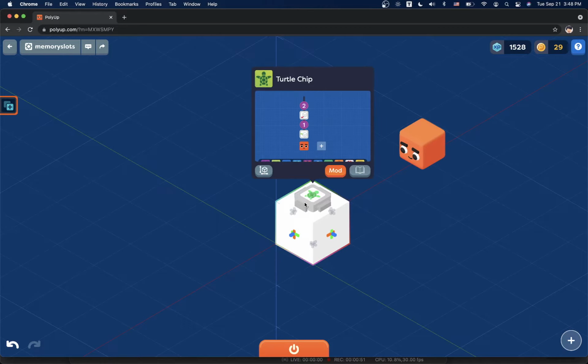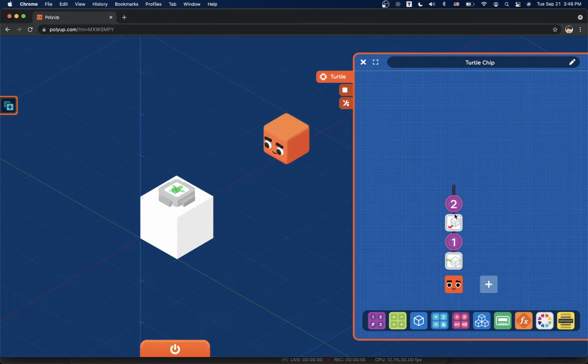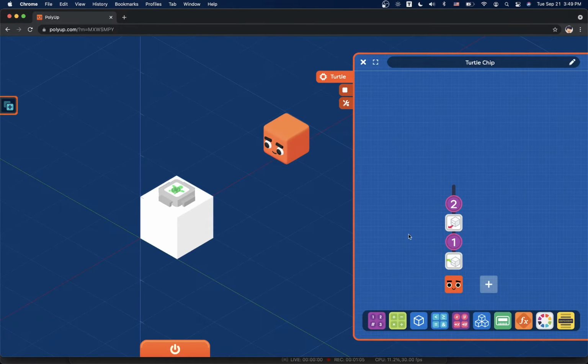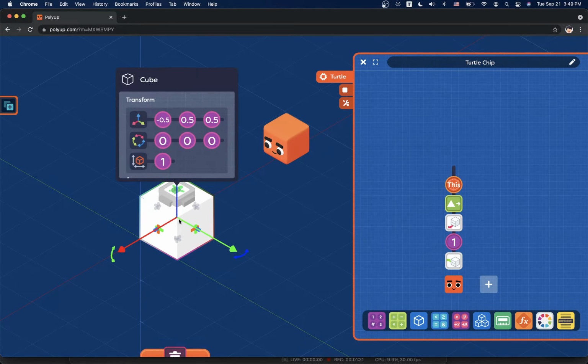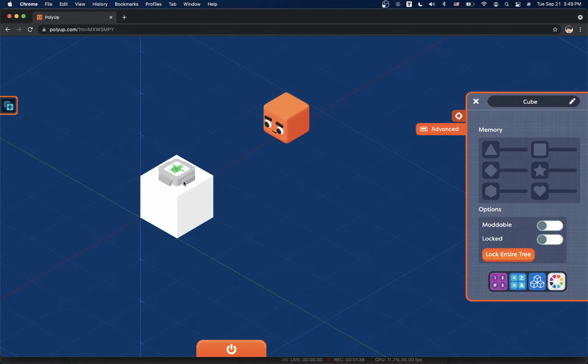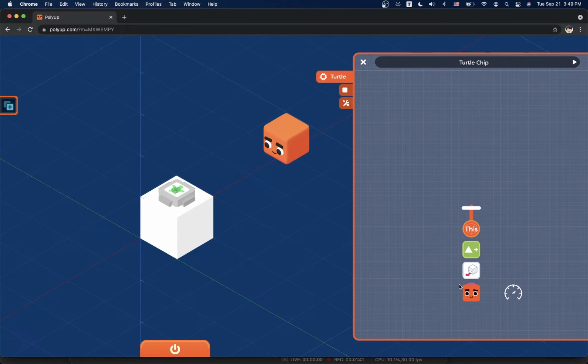First example: let's move this cube, and this cube says move forward by 2 and move to the side by 1, as you can see here. Now we can say we want to move this forward with the value of triangle. The get triangle gets 1 value which is stored in the triangle. So we say, what's the triangle of this? This is the object that the chip is sitting on. So let's see the triangle value of this cube. It's currently empty. So if we run this machine, it will not work, as you can see here.